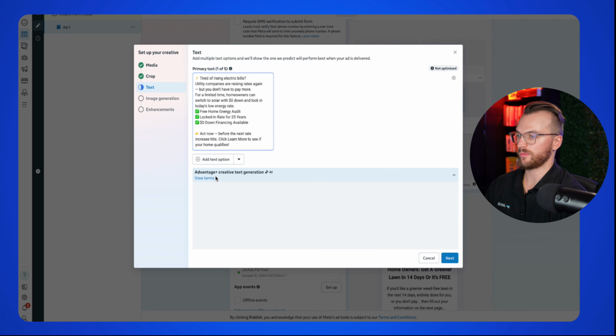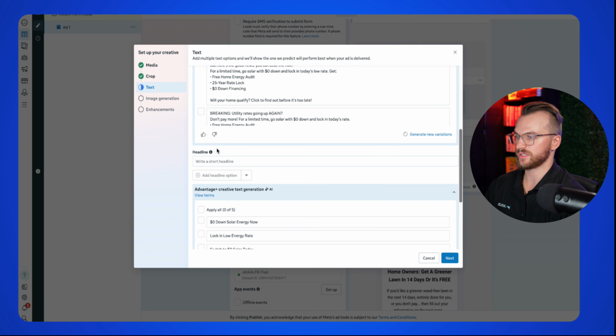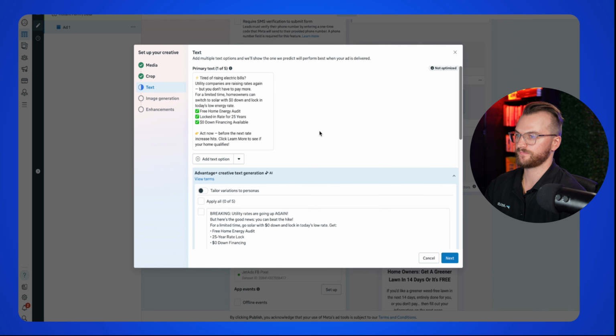Paste that into our primary text, and then we can add in the headline, which is, all right, something like get solar installed. Or let's say get a free solar quote plus $0 down. Get a free, let's say $0 down solar quote as the headline right there.